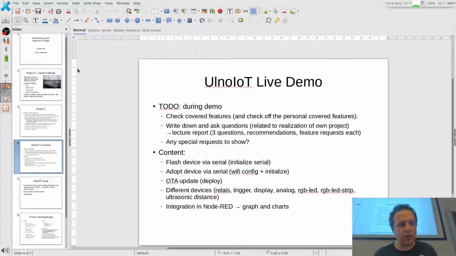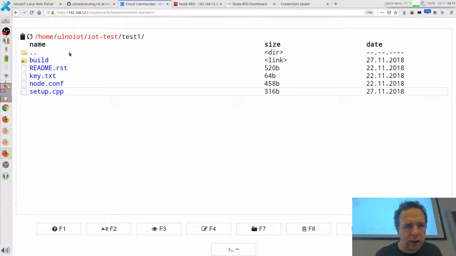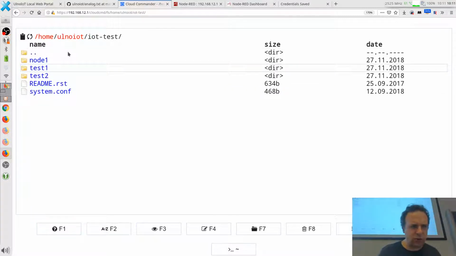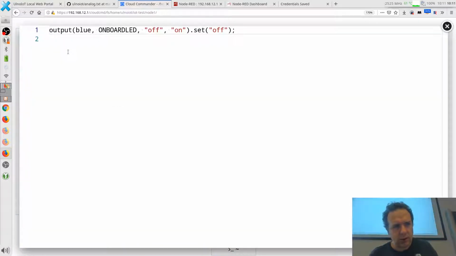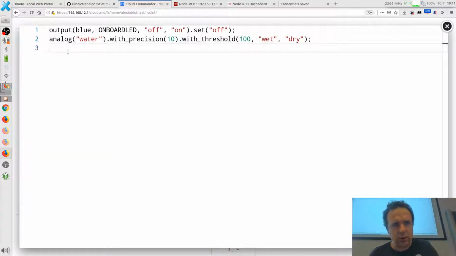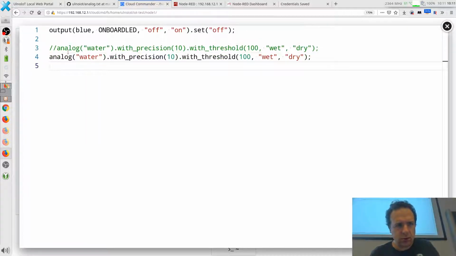And I will now add it. This is the node 1. Okay. So we'll just make an analog water.